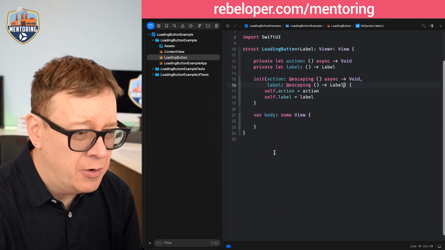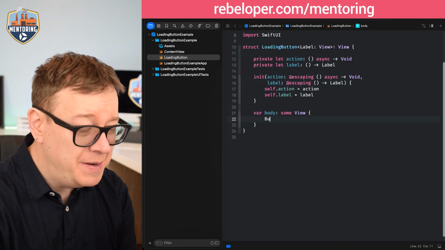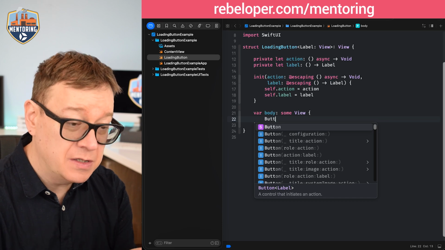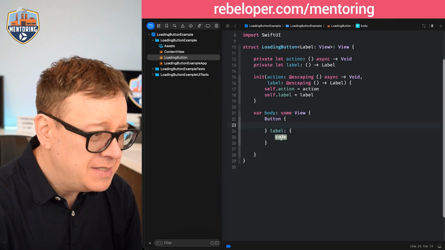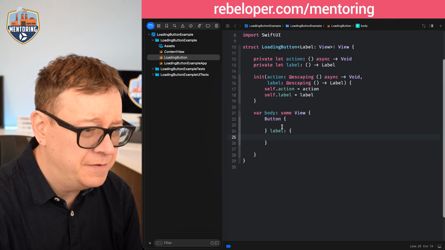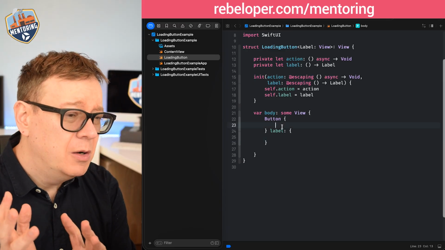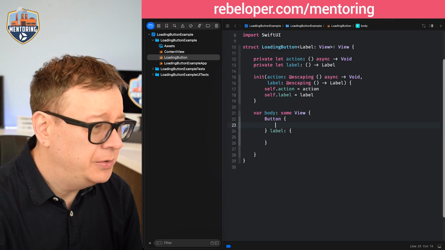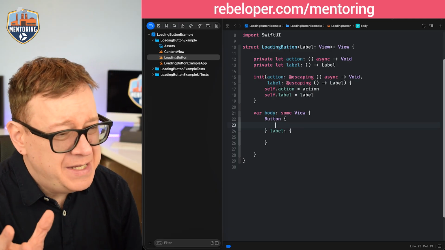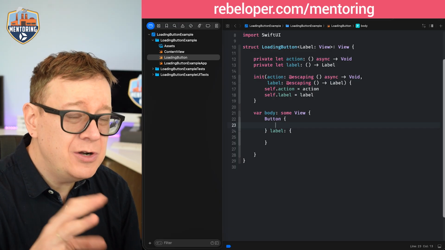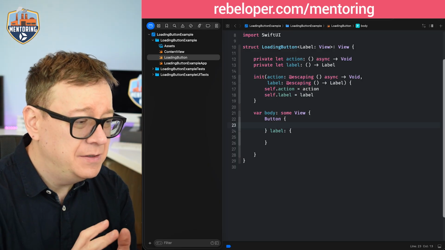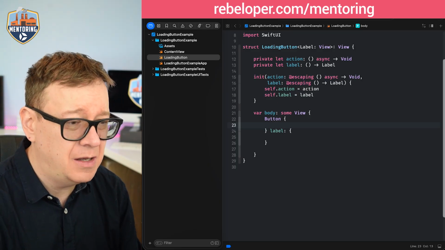So let's create our custom button over here. So basically I'm going to create a button with an action and a label. And let's take care of the action first. So first of all, we want to see if the action is basically loading or not, or taking place, that task that takes a while.